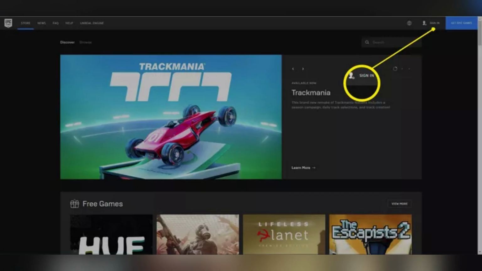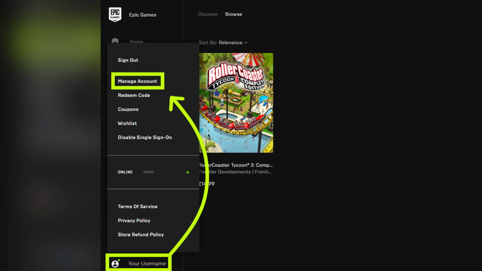The easiest way to confirm your Epic Games email is by linking your PlayStation account to Epic Games on a web browser. On your phone or computer, go to epicgames.com, click Sign In, and then select Sign In with PlayStation Network. Log in using your PlayStation credentials, and Epic will automatically detect your linked account. Once you're signed in, click on your profile name in the top right corner, go to Account, and then open the General tab. You'll now see the email address associated with your Epic Games account.